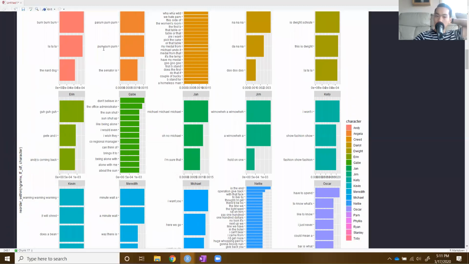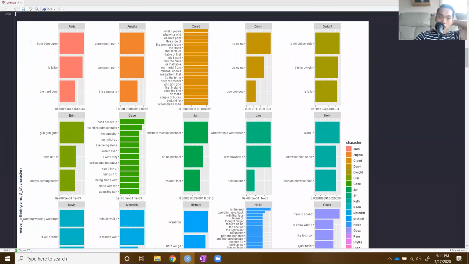And there we have it, right? Nardog is the most distinguishable word for Andy. Pum pum and the senator. Na na na, so that's when he was singing that song. Dwight Schrute is Dwight Schrute.